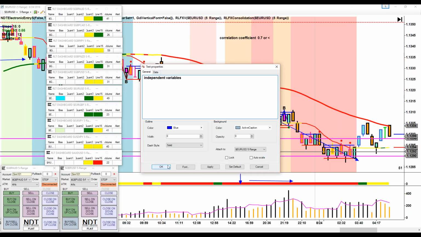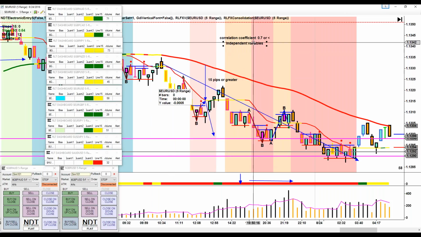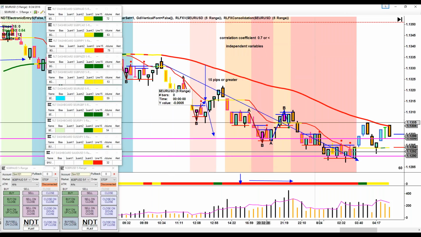Anything that's linked, any indicator that's linked to price movement on your chart is a dependent variable. If price goes down, the oscillator falls. If price goes down, your MACD crosses over. So they become dependent variables, and they can in no way predict future price movement. We've looked at the utility of the oscillator and MACD, simply looking at data from the trading chart, and over a 2-year period, they cannot predict future price movement.